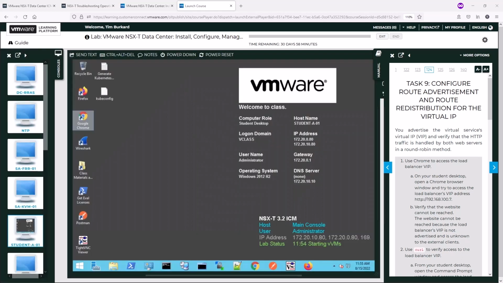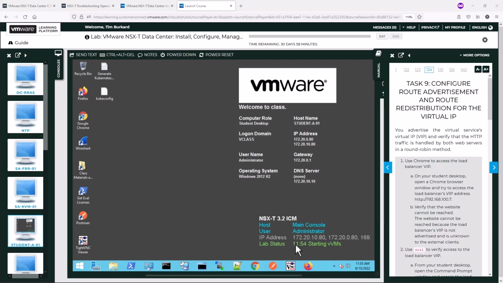One really nice thing about doing the pause, even though I've been gone for about 8 minutes, it doesn't seem like it. But when your lab opens up, a couple things pop up. One of the first things that pop up is this center window right here. And that is your lab window. That's really where you're going to be doing 95% of your work and maybe more, 100% of your work. And it is a Windows desktop. It's a main console that we're working with here.